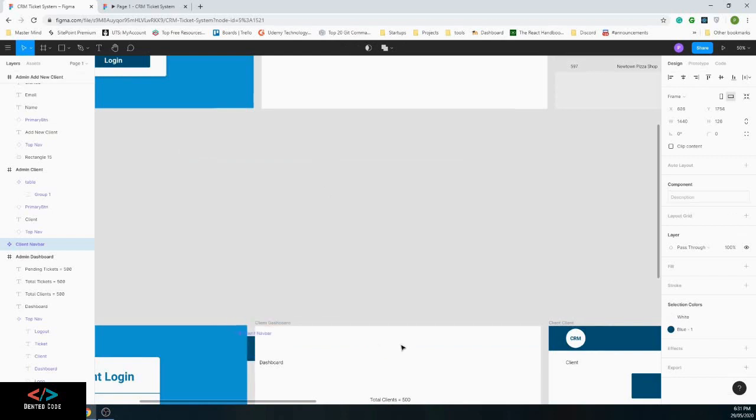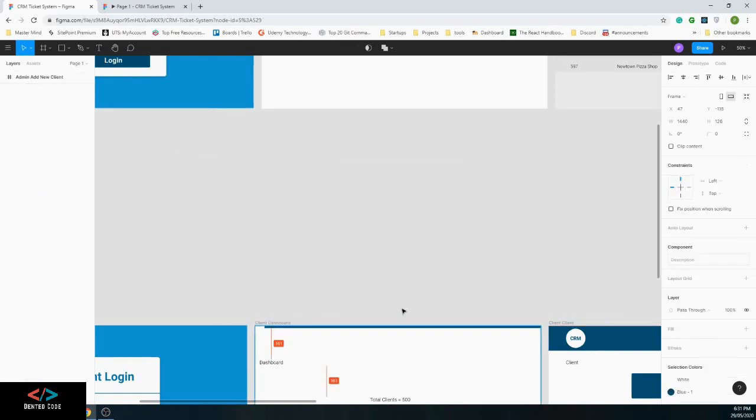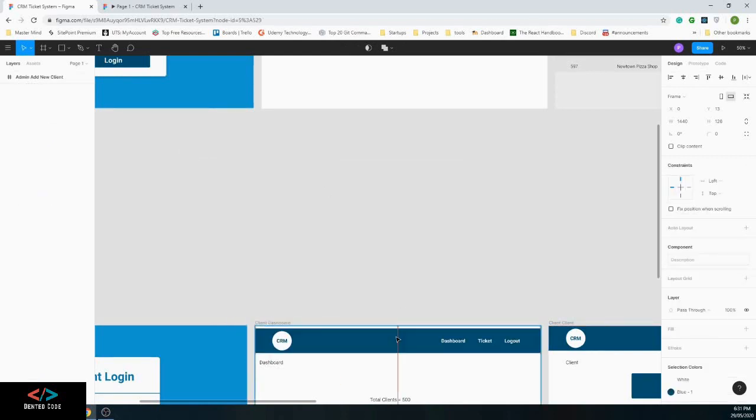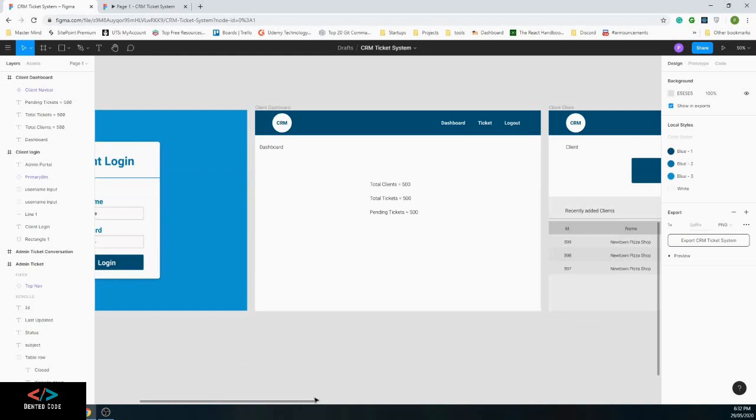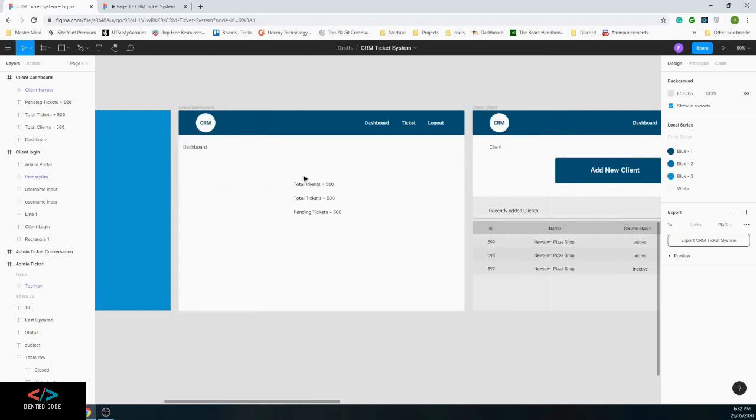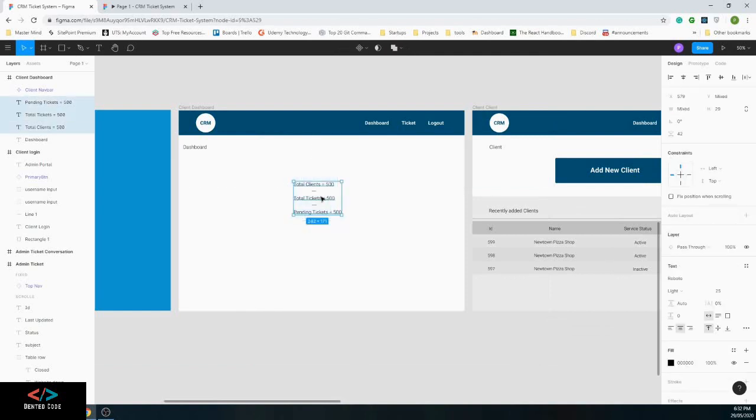Okay, as you can see, perfect. Let's pull up what else we need from here. Let's work page by page. I want to put down here. I want this. We don't need add client.